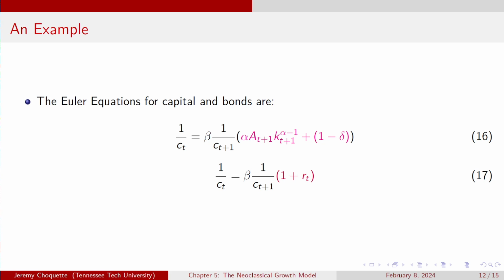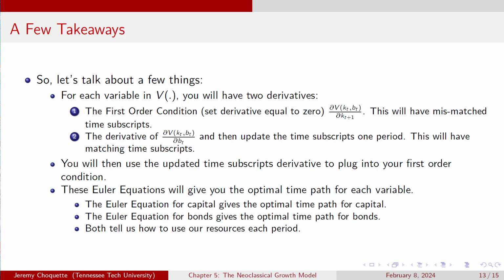Therefore, in equilibrium, the real rate of return on bonds is also going to be equal to the rate of return on capital. How cool is that? Why would that be? Well, it's the real interest rate, not the nominal interest rate. The nominal interest rate is a little different. The real interest rate, you can think of it as the real rate of return you get for capital. So the real rate of return on bonds and the rate of return on capital in equilibrium are the same thing. So that's just kind of interesting. Neat little takeaway there. Here's some more takeaways.